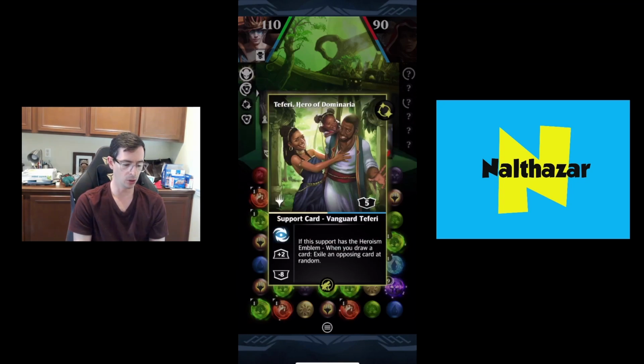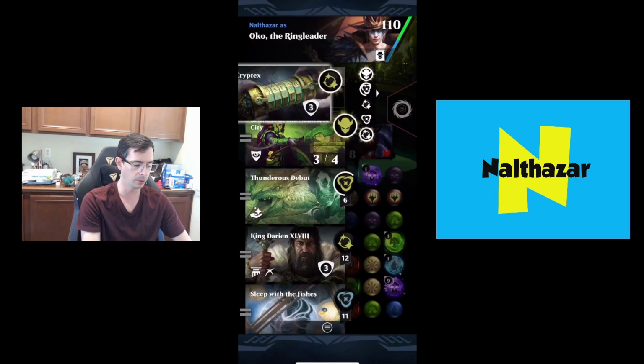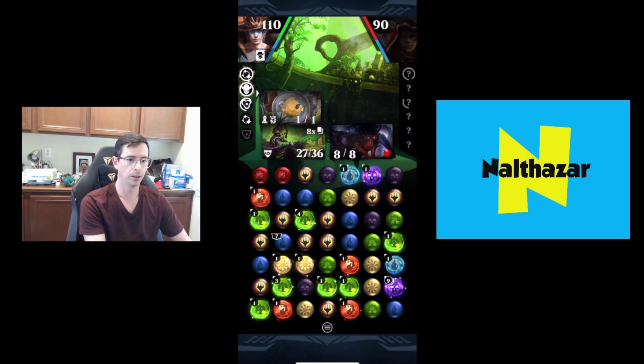And then I'm going to use Teferi's first to draw a card. Cryptex, cool. That's another artifact. We love that. I don't need to sleep with the fish here. And so, do I have a way of gaining mana without destroying my gold tokens? That's the real question here.